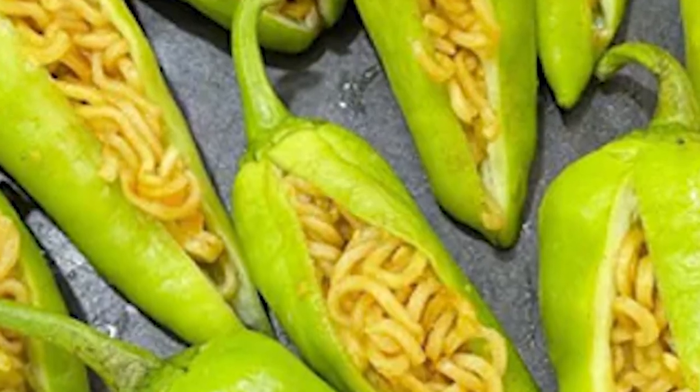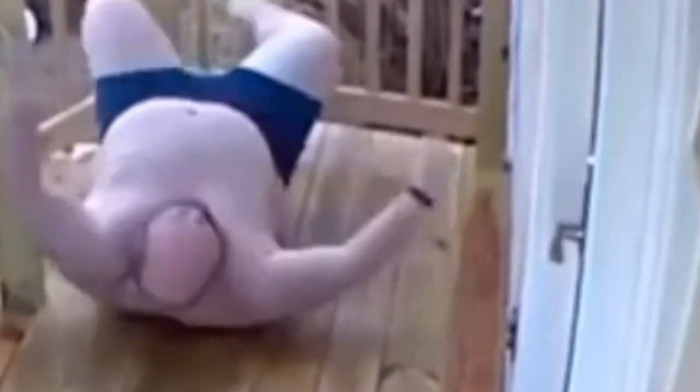Recipes. We all love a good old recipe, don't we? Well, today we are looking at the weirdest recipes I could find on TikTok. I don't know what the recipe is. Very, very concerned about what is about to happen, because this man's already got gloves and sausages. But without further ado, go.